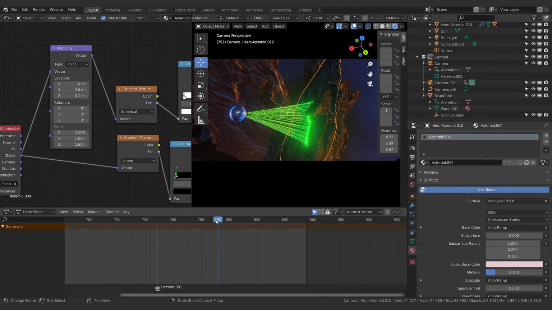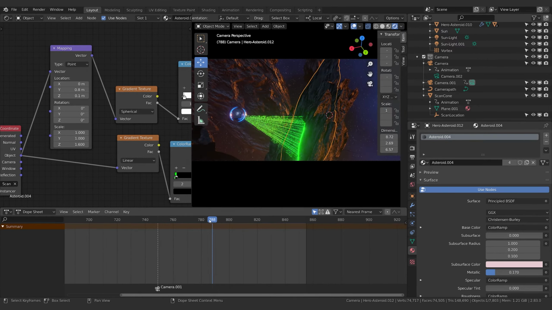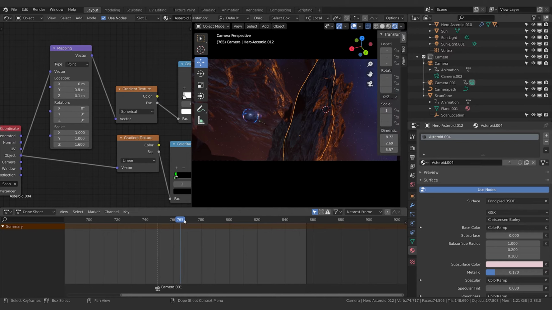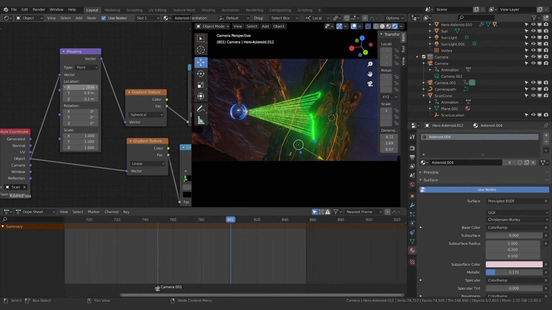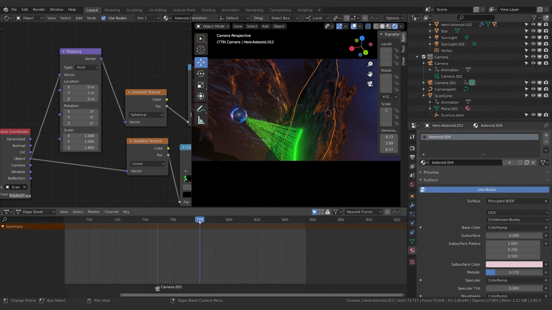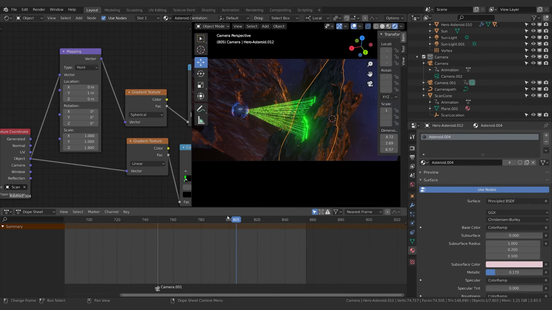So you can see as this thing sweeps over the asteroid, it's going to create this really nice line that intersects wherever it's coming. Now we've got little bits here where we're not showing up, so we just need to play with the position again until it's really in the right spot. And I think also the scale. Yeah, that looks right. Perfect.